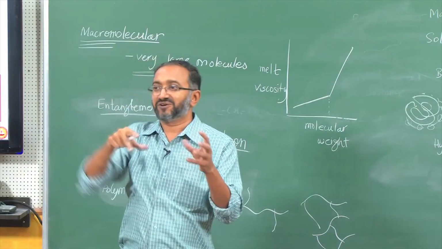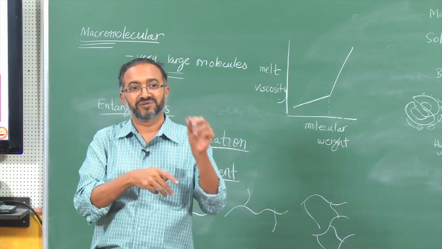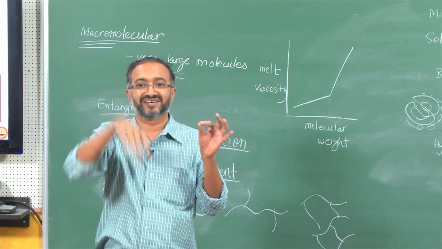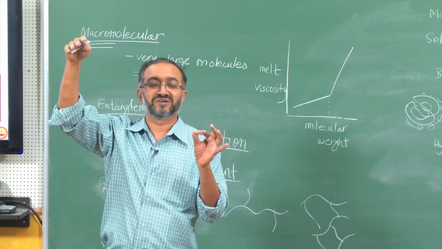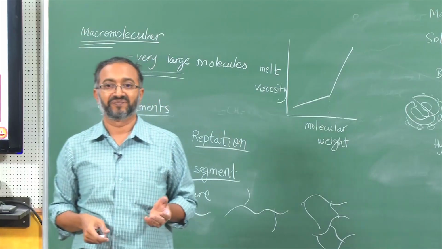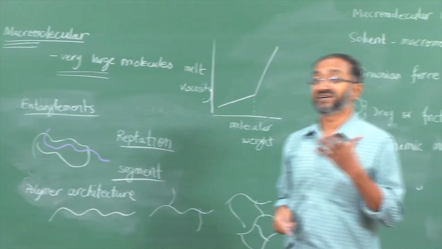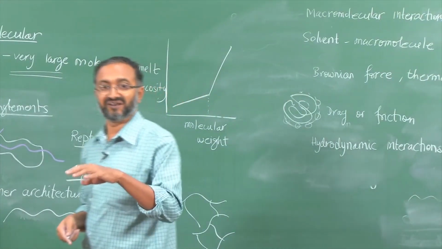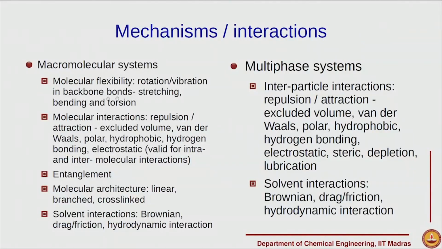Similarly, if there are too many macromolecules in a concentrated system, the fact that solvent gets disturbed at one point will already die down because of so many other macromolecules present, and a macromolecule which is slightly away may not see the hydrodynamic interaction at all. So, for each of these mechanisms we will have to see when and where they are relevant, and then analyze the situation accordingly. So, that sums up the overall set of interactions.